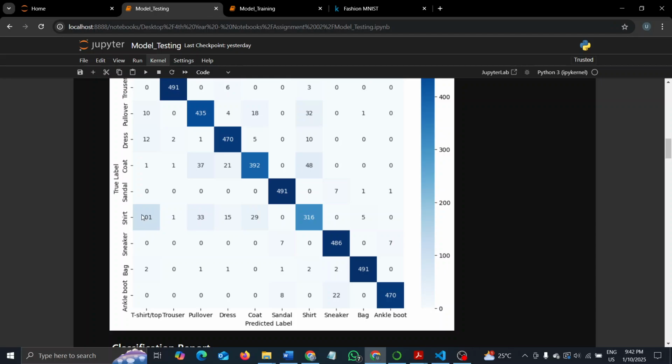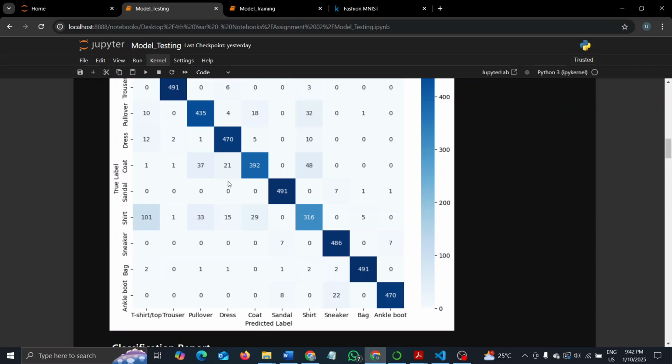Similarly, you can see the coat instances were sometimes misclassified as pullover or dress, as the values mentioned, 37 and 21. These errors suggest that visually similar categories can confuse the model, which could be improved with more training data or better feature extraction.